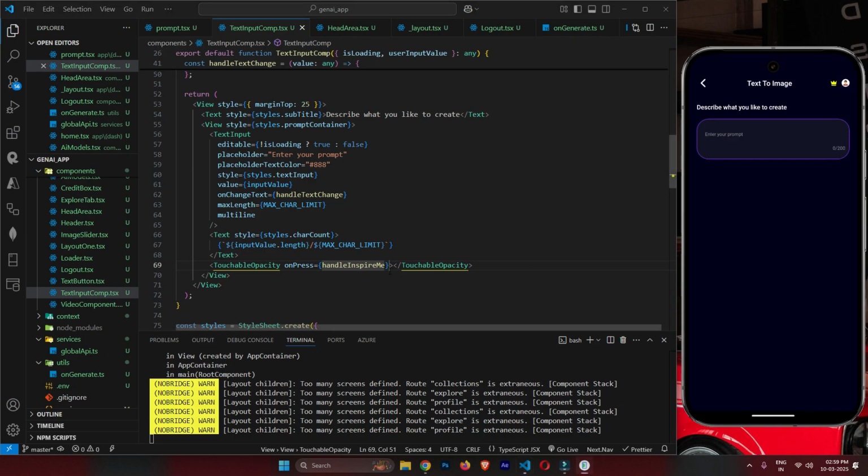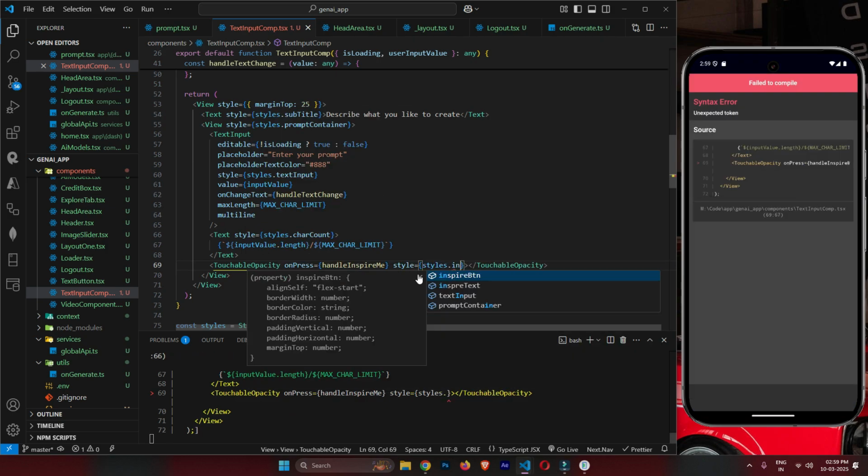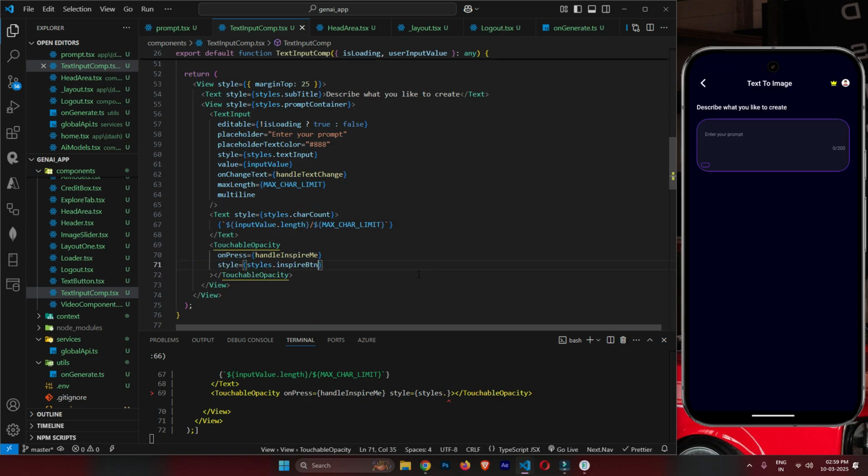Okay, it's not showing, but it will be showing soon. So first I will add a style, and in this style you can say styles dot inspire me button. With that small thing, it starts showing.